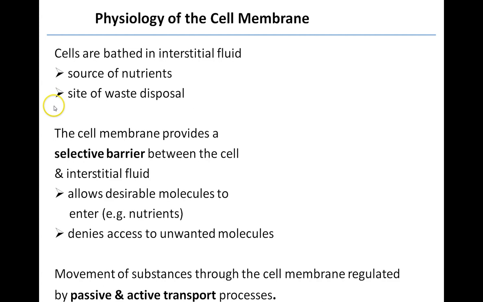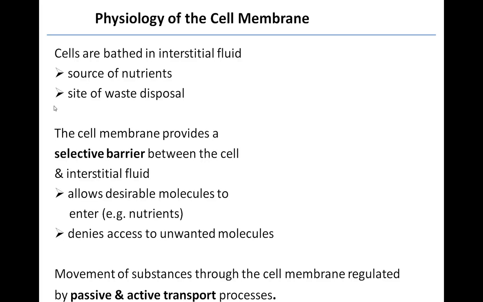So now we're going to talk a bit more about the function of the cell membrane. So it's the phospholipid bilayer. It's like two layers of lipid-like molecules with proteins floating around in it. Now your cells, your living cells, are bathed in a semi-fluid kind of environment, and this environment's very important for the function and survival of the cell.